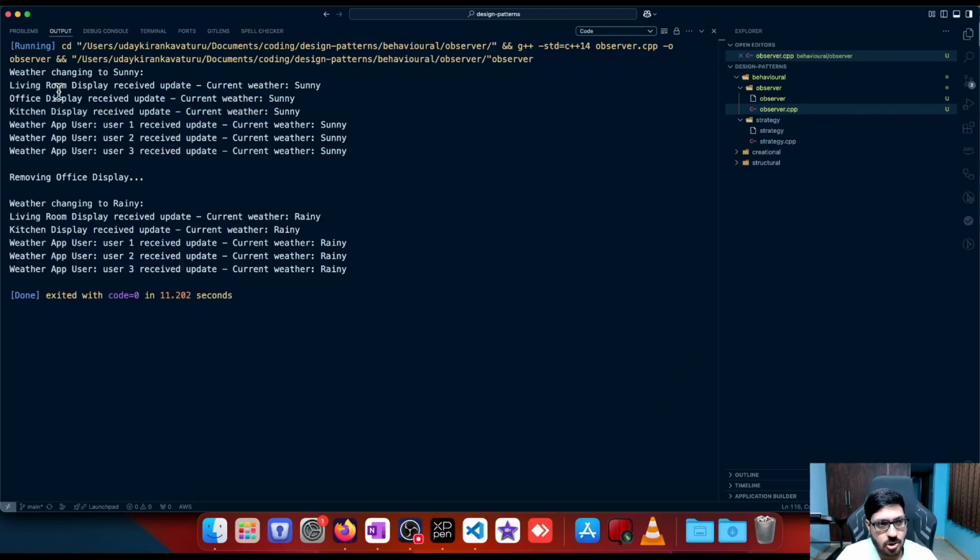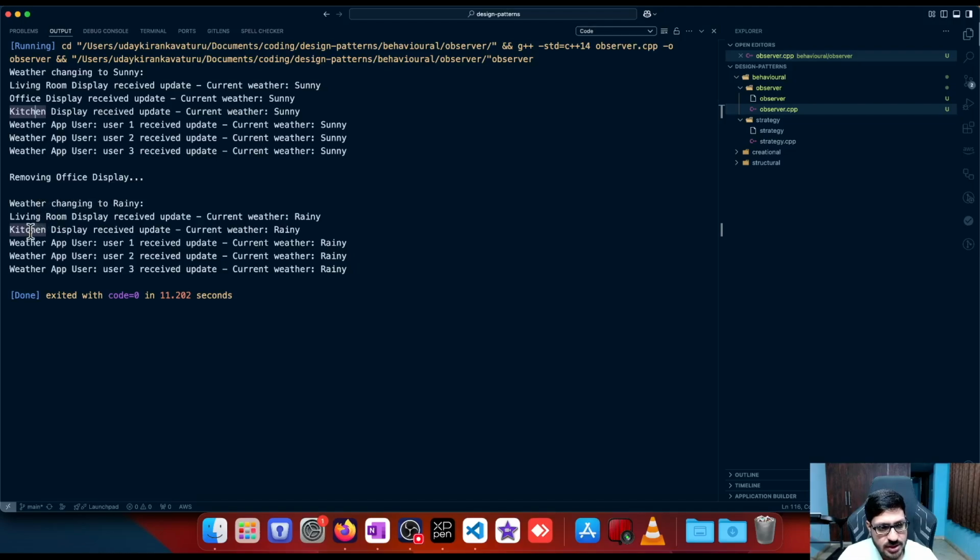Now let's observe the output. So weather is changing to sunny. So who is receiving the update? Living room display is receiving the update, office display is receiving the update, kitchen display has received the update, and app user 1, app user 2, app user 3, they have all received the update, right? Now we are removing the office display, and after that we are changing the weather to rainy.